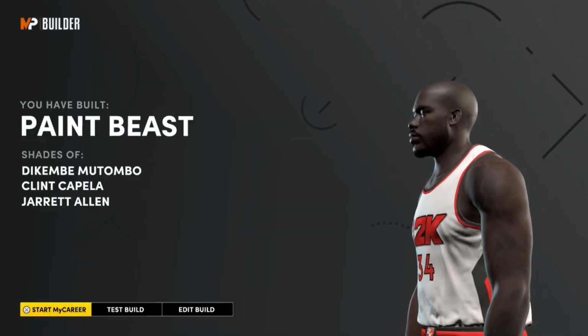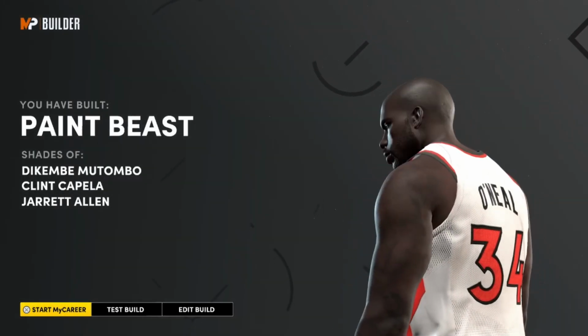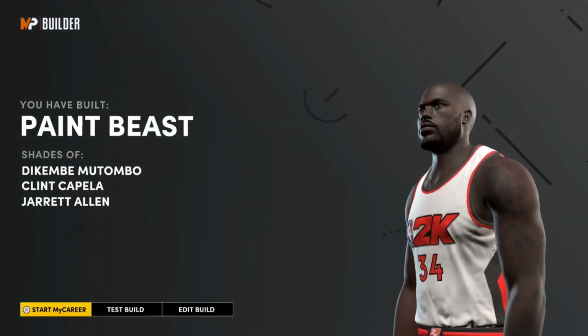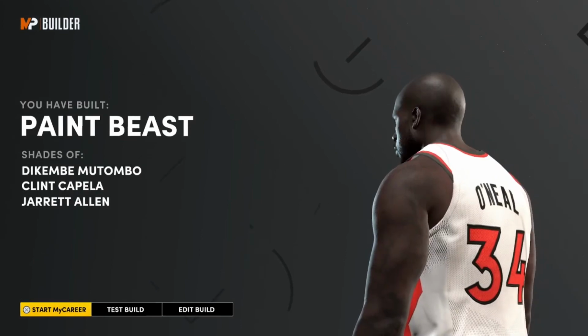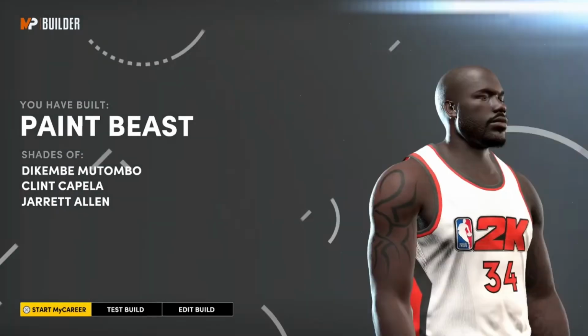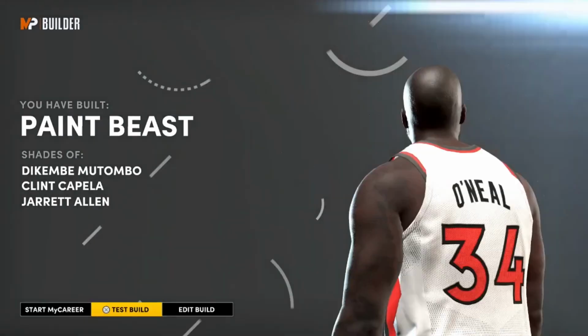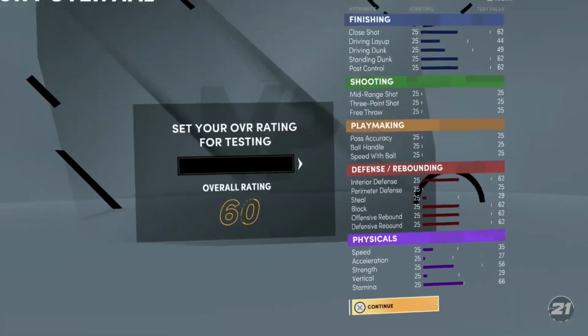You could see Paint Beast, shades of Dikembe Mutombo, Clint Capella, and Jarrett Allen. Again, if you don't get the shades of Shaquille O'Neal, that's totally cool, because this is a little bit shorter build, but it's still going to play just like Shaq. It's going to be absolutely dominant in the paint as Shaquille O'Neal was. We're going to jump into the badges and what my badges probably will be.